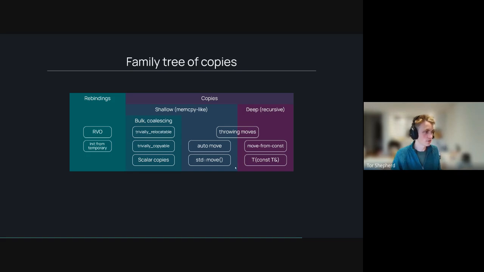Trivial relocations, trivial copies, and scalar copies. And then we have the weaker form of shallow copies: moves, automatic moves, and then throwing moves. I don't know. Sometimes they could be a move, it could be a copy, right? And then we've got move from constant and our copy constructors.